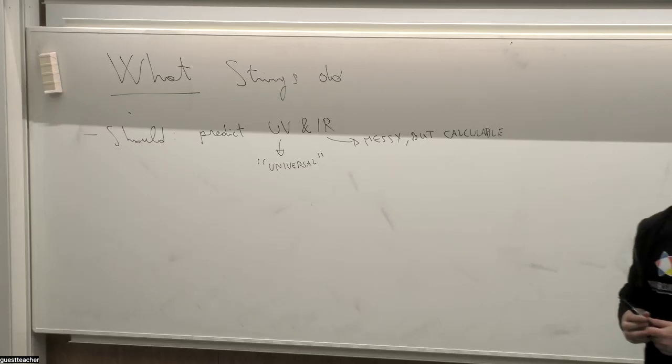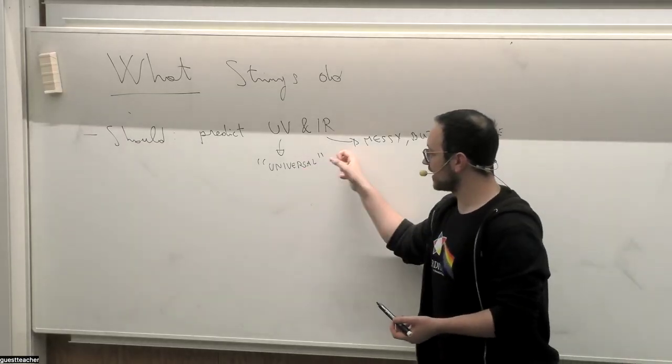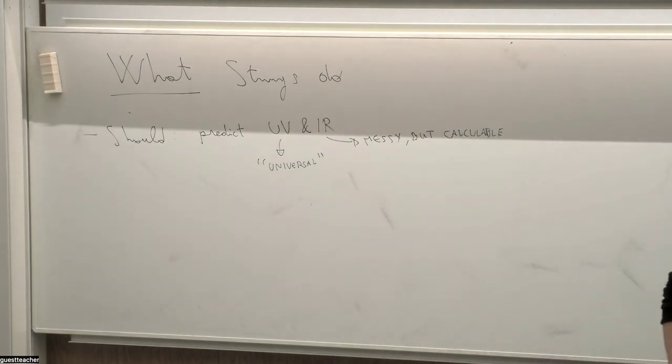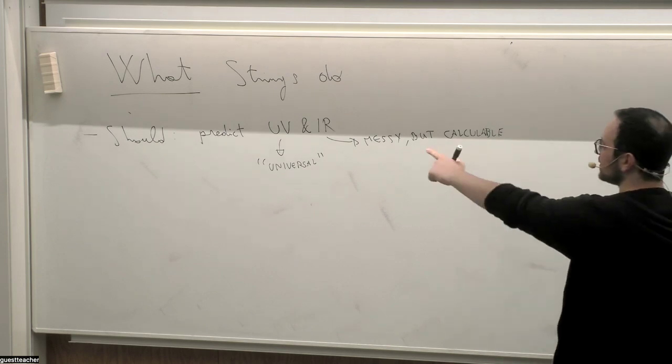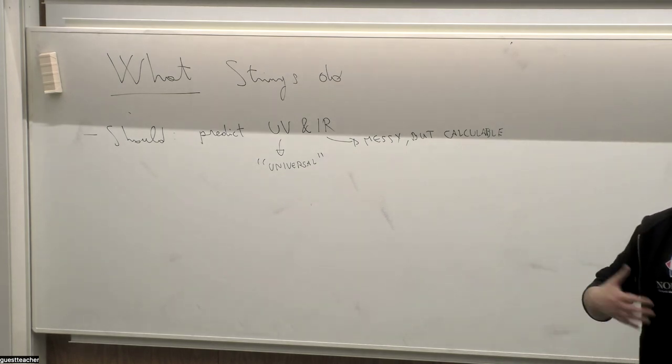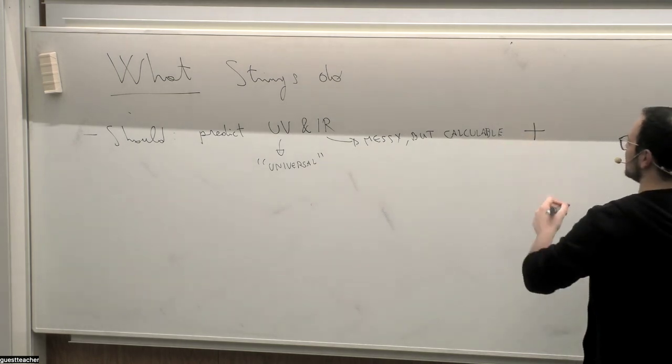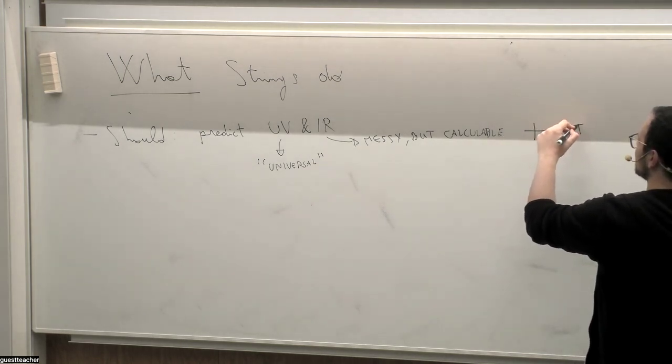Okay, cool. So this is what you should do. And indeed, we will see exactly how this works. Then the theory may be even more generous than that, because there could be a messy infrared with lots of vacua, lots of different types of low energy physics, but there could also be some general properties.